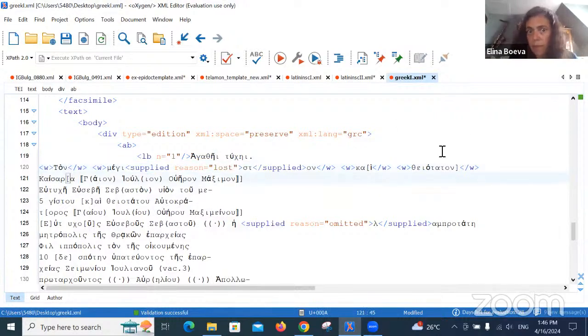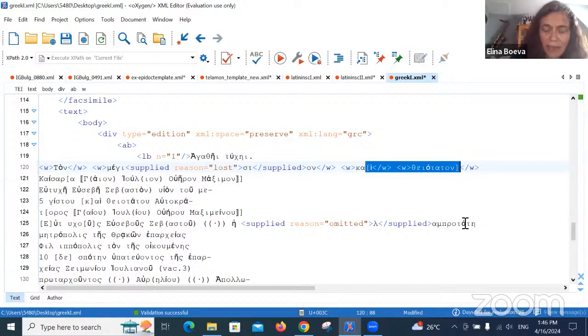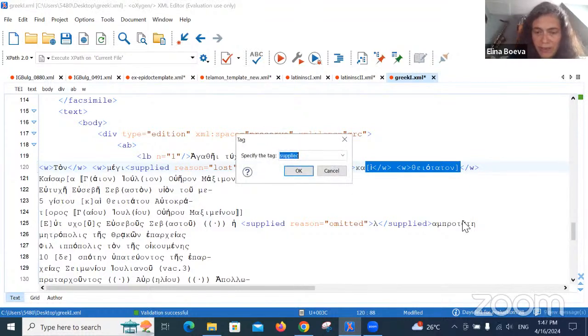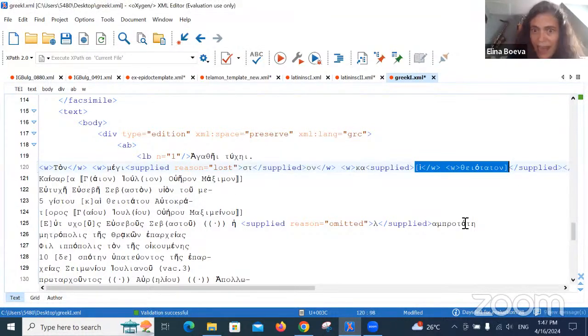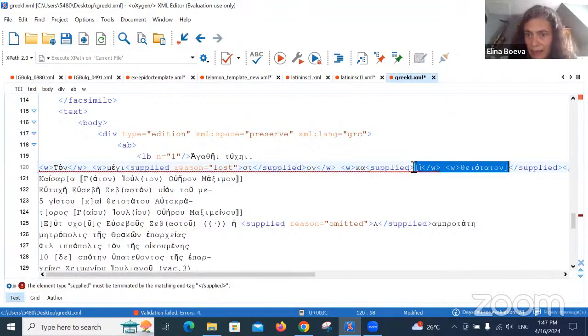That was the easy part. We did that yesterday. But what do we have here? Kai, the E is lost, and the second word is also lost. So our instinct would want us to do something like this: to use the supplied tag and mark everything that is lost.